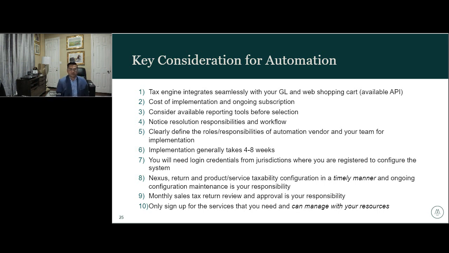But what are the key considerations when you're selecting an automation vendor? The first thing is that the engine integrates easily with your different GL systems or sales channels. They call it a connector or API. Most of these vendors have an automated API, so it's plug and play, just like you download from iTunes. They have some of those apps already built in to connect with all your systems. So it's key for you to understand, do they have the connector readily available? If not, obviously you don't want to go with that provider.